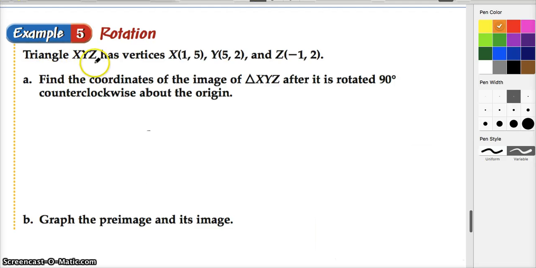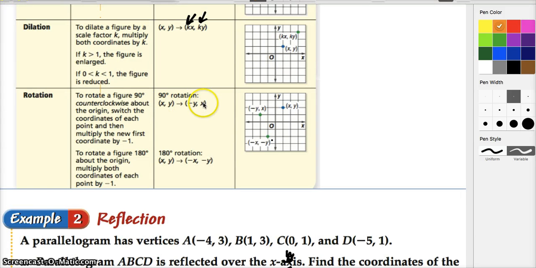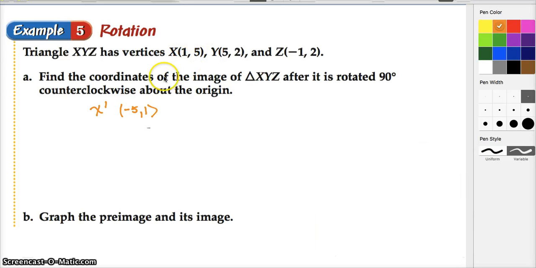I'm going to go on to this last example here. In triangle XYZ, it has these vertices. We're going to talk about the rotation. The rotation of 90 degrees takes the (x, y) term, flips it, and changes the sign on the y. So we'll do that now. The vertice of X is going to be (-5, 1). Notice we switched and changed the sign on that original y value. We get (-2, 5) for Y prime. And finally, we get (-2, -1) for the Z prime value. I'm going to stop here, and I won't make a second video to show you the graphing, because I know you can do it. Let me know if you have any questions. I look forward to talking.